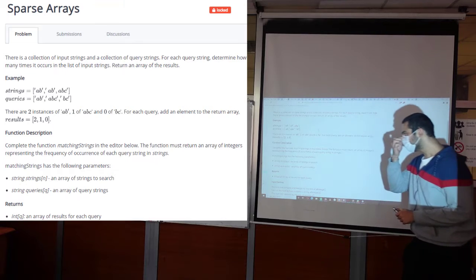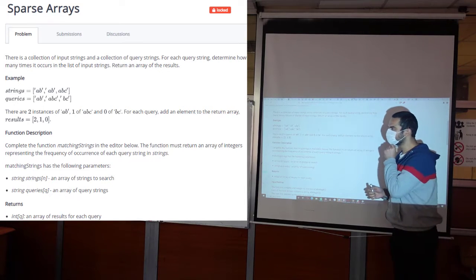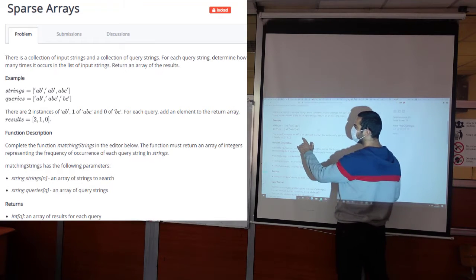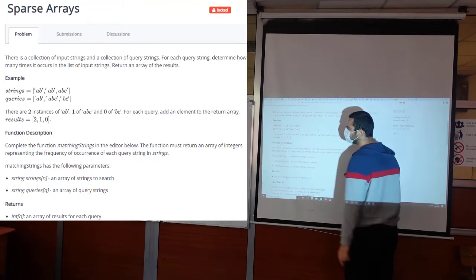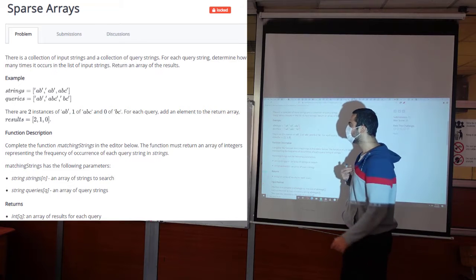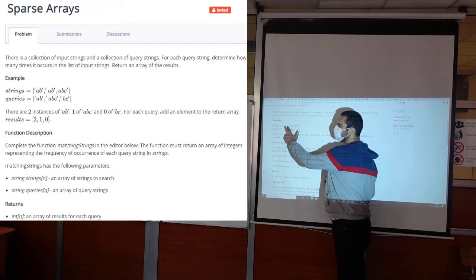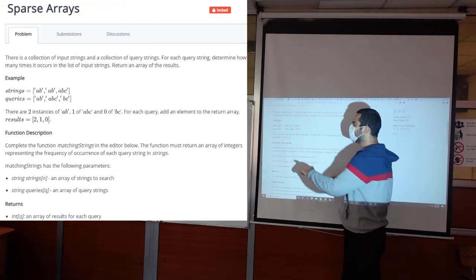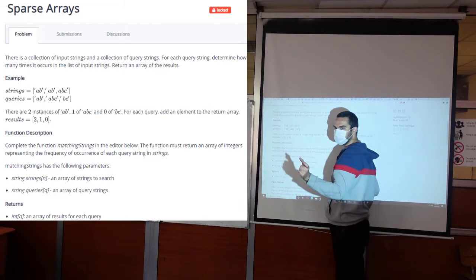The idea is basically, I directly thought that a map would be really feasible for this question, since we need to know the occurrences of each string, which a map already allows us to do, and also the string itself can be the key.